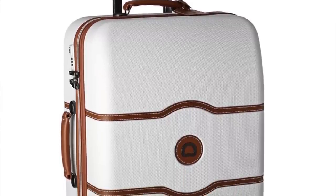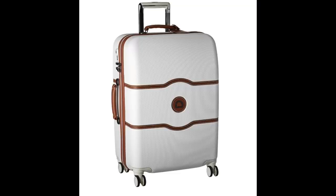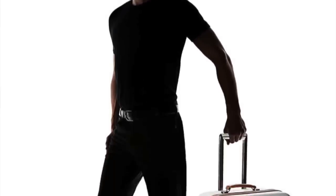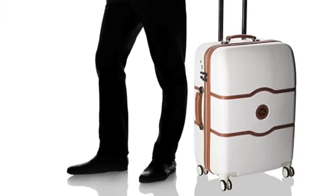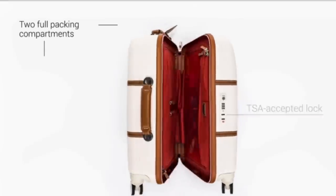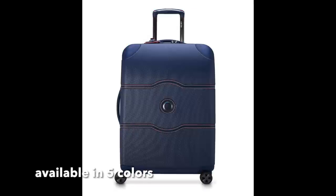This luggage is a little more of a luxury gift, perfect for someone looking to do some traveling. I own it in the white and brown version and always get compliments at the airport because it's such a beautiful color combination and very easy to spot on the rotating belt — so much luggage is dark black or gray. It's also held up really well. I recently purchased the chocolate brown version for my dad who's retired and excited to start traveling. Giving luggage is such a fun gift — you're really encouraging the person to get out and enjoy life.